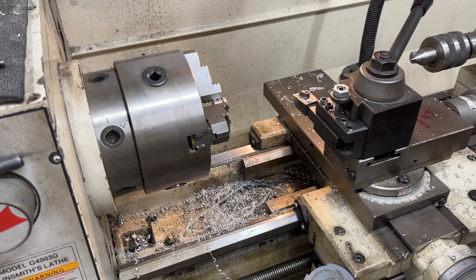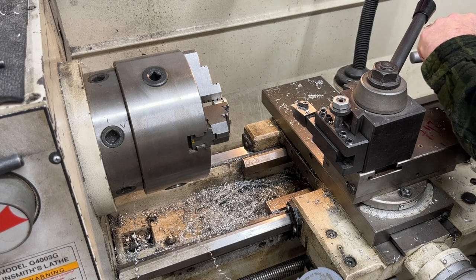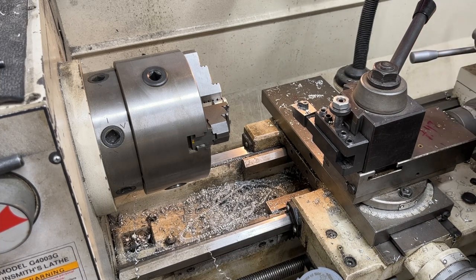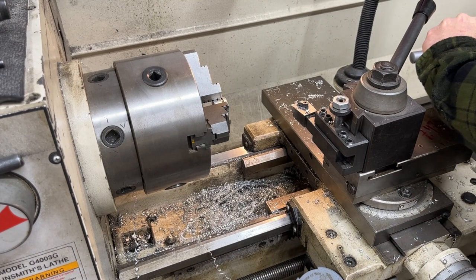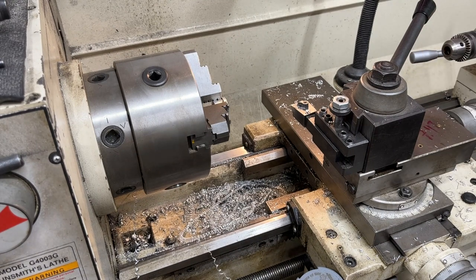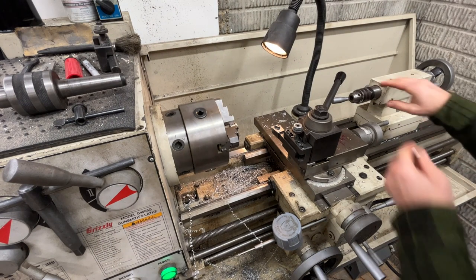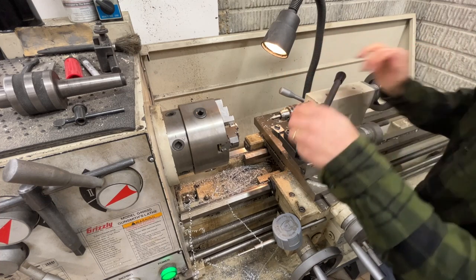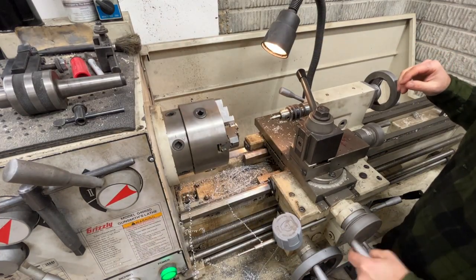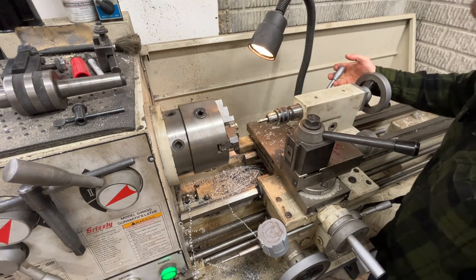All right, now take my center out, get my chuck, put him in there. Let's do something. Oh, you can see it. Ooh, yeah, let's do that. Need a center drill. This guy out. Get close enough.